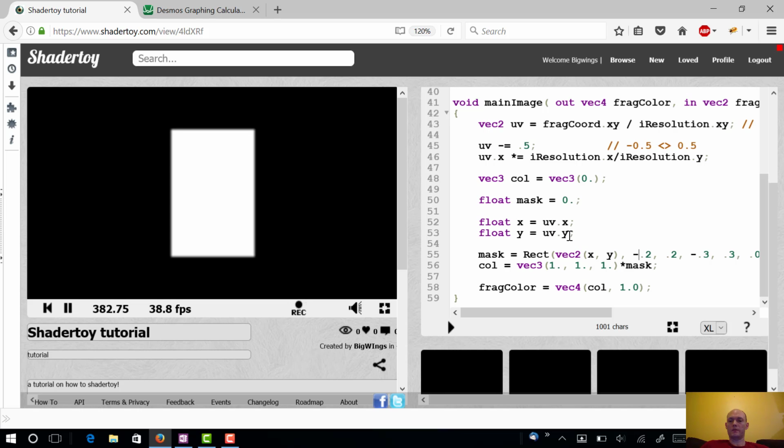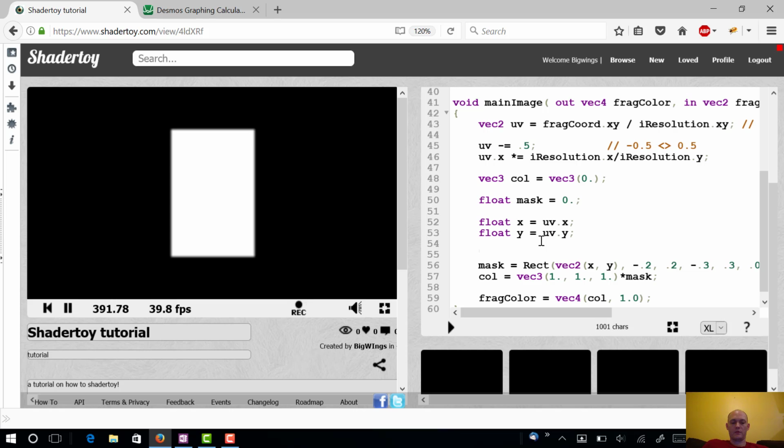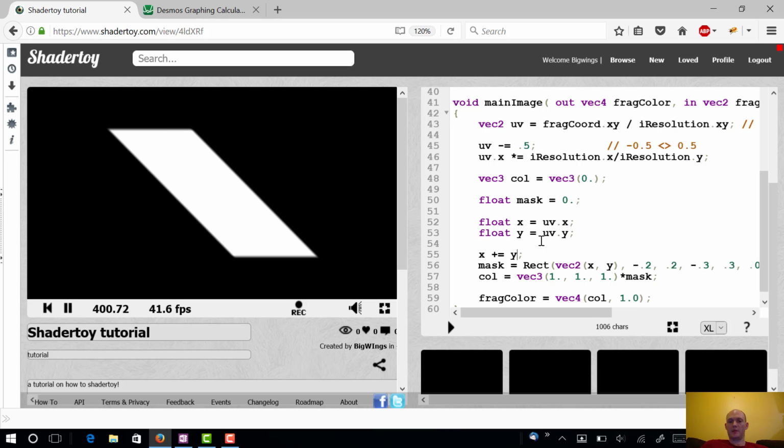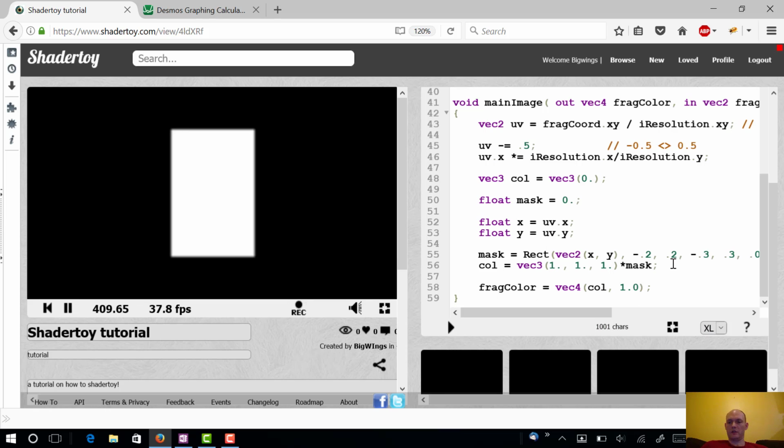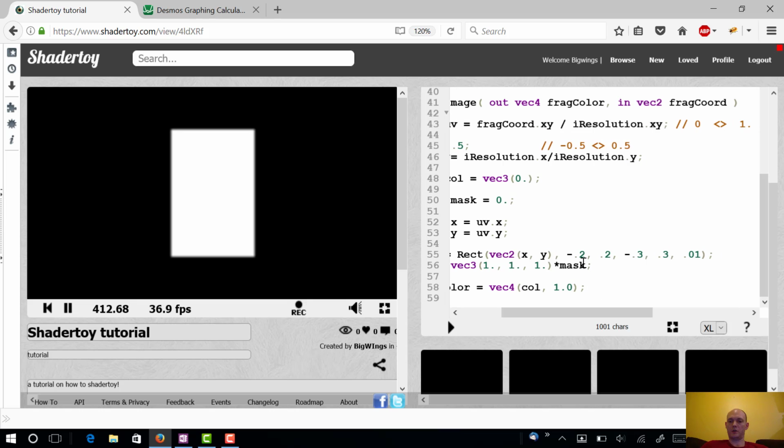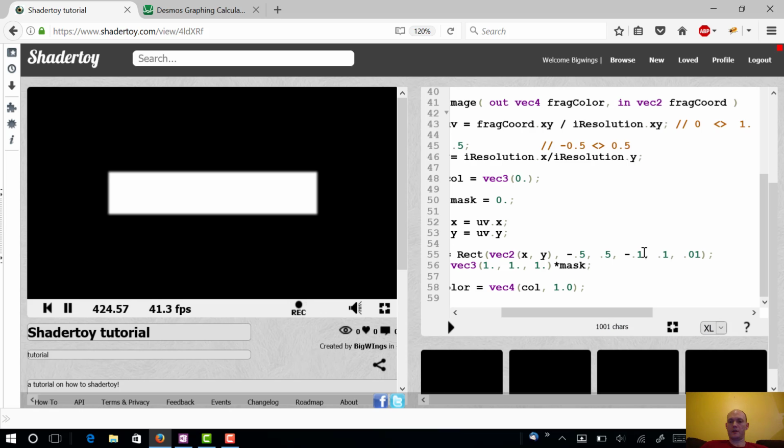So let's see what else we could do. Let's say I want to add the y, but not in the normal tapered way that we had. Actually, let's make it horizontal because it's easier to understand. So let me change the shape of the box to be more of a horizontal line. I'm just going to go from -0.5 to 0.5, and I'm going to make it nice and thin. All right.